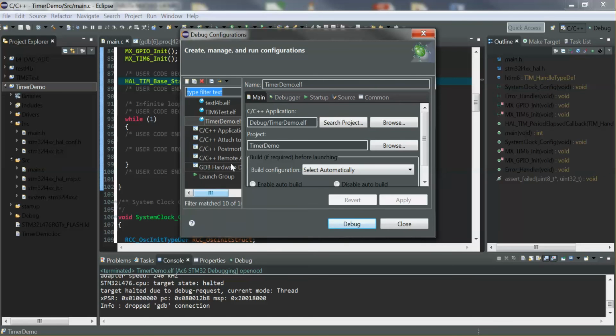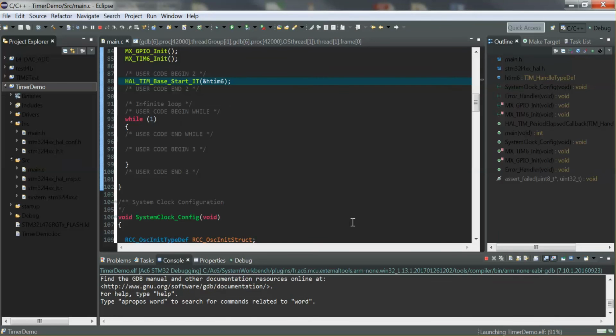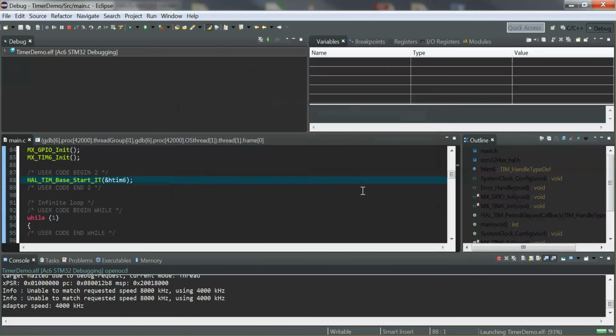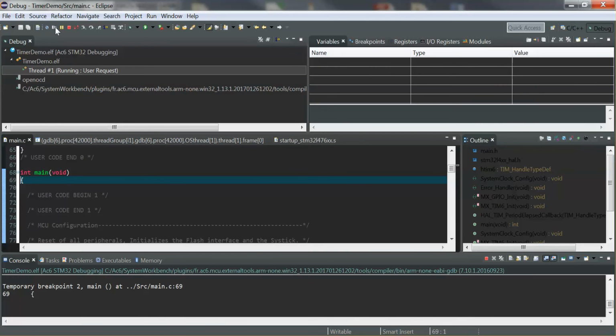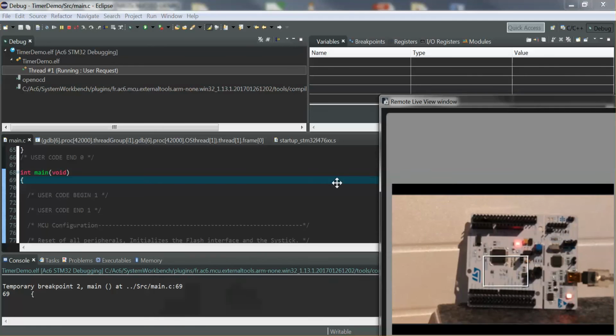And this is going to be timer demo alpha. Seems to be correct. Debug. Loaded. Oh, there it is. You see the LED is blinking with the period that we specified here. Let me center a bit better.